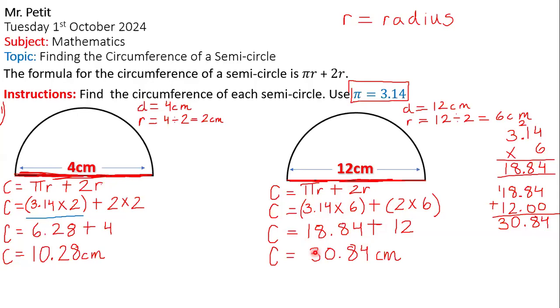All right. Okay. Mr. Petit, question, I don't sound dumb, right? But how you get 6? How I get 6? Okay, so the diameter is what? The full length of this is what? It's 12. But we only want half of it, because half of it is the radius. So we say 12 divided by 2, and 12 divided by 2 is 6. And so that's how we get 6. All right. I understand. So you always have to take the diameter and divide it by 2 to get the radius, to be able to use it in your formula. That makes sense? Yes, sure.